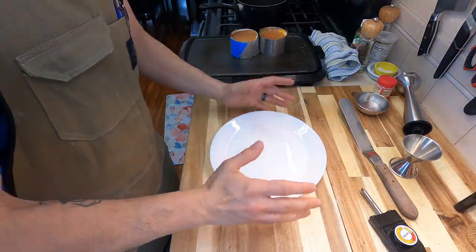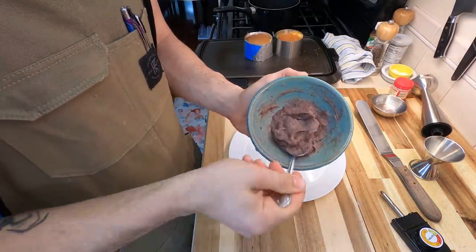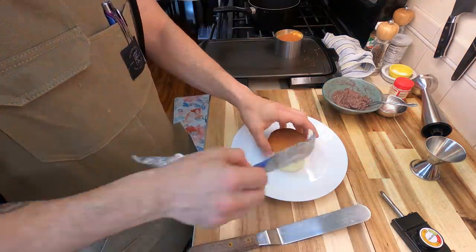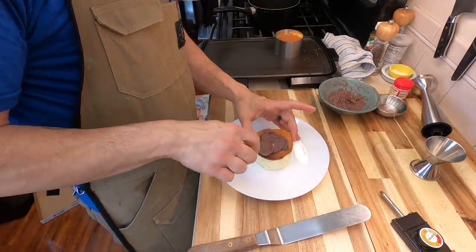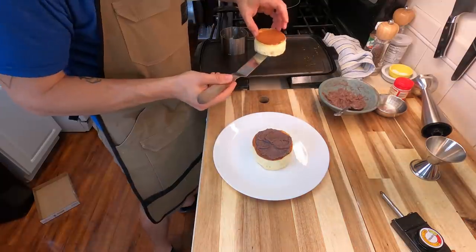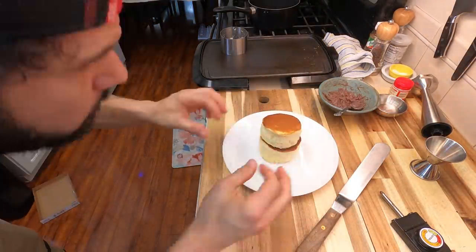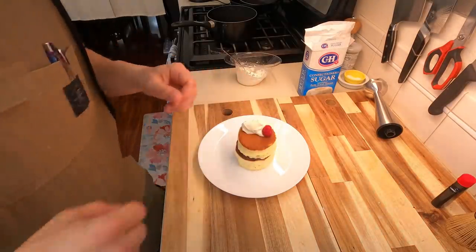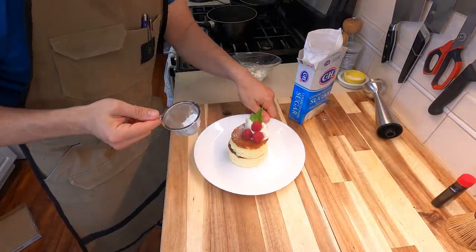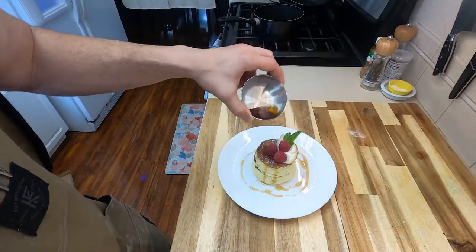Grab your favorite plate and let's get ready to plate up. I already have some of my red bean paste out and ready to go, and I ended up thinning this out with a little bit of hot water just because it was a little bit thick. Grab your first pancake — I chose this one because it looked actually a little bit taller than the other one. Peel off your aluminum foil and just make sure there's no aluminum anywhere. Layer this with a nice layer of your Onco red bean paste — you can go as thick as you want, but I chose to do about a quarter inch thickness. Release your second pancake from the mold. Dollop this with a little bit of fresh whipped cream. Hit this with just a few berries since I couldn't find edible flowers — raspberries are really good right now — and a little bit of fresh mint. Dust it with just a tiny amount of powdered sugar; you don't want to go overboard, this is just to break up some of the brown color. And then finally, just a little bit of warm, beautiful, all-natural maple syrup to finish.